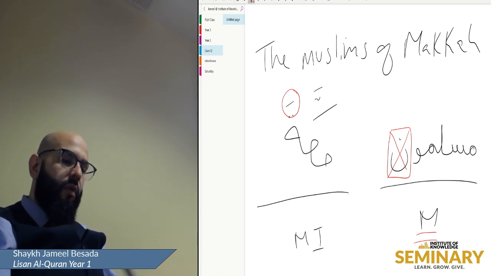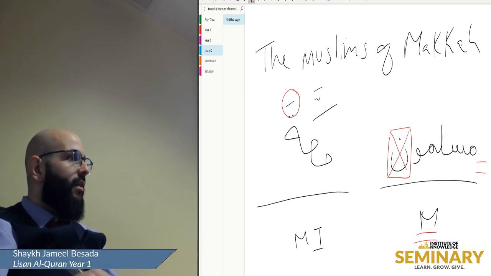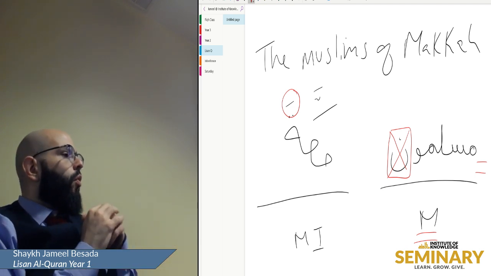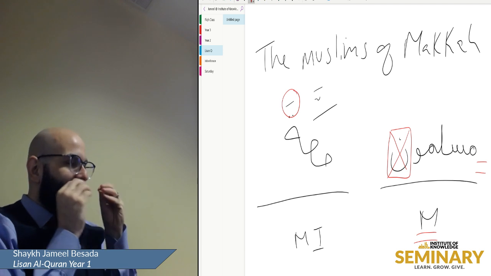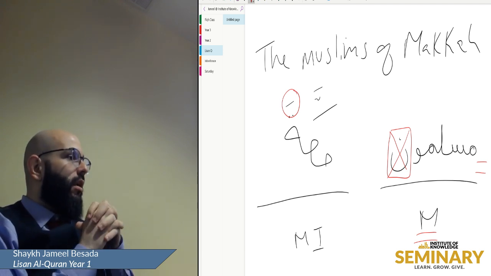What were the conditions for the mudaf? No alif lam, which I don't have, and no tanween, right? The noon acts like a tanween. That's why it's being dropped. I know that we can say al-muslimuna, which would theoretically be a combination of alif lam and tanween, which we're not allowed to have. That's the exception. Do you want me to get technical on here? Okay. When you say muslimun, what is the last sound that exits your mouth? Noon sound, right?